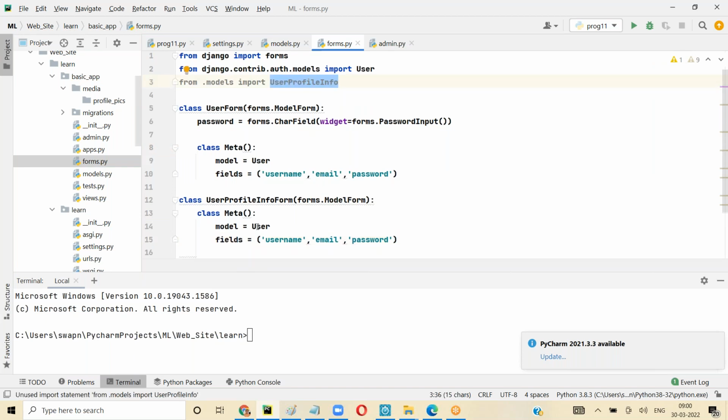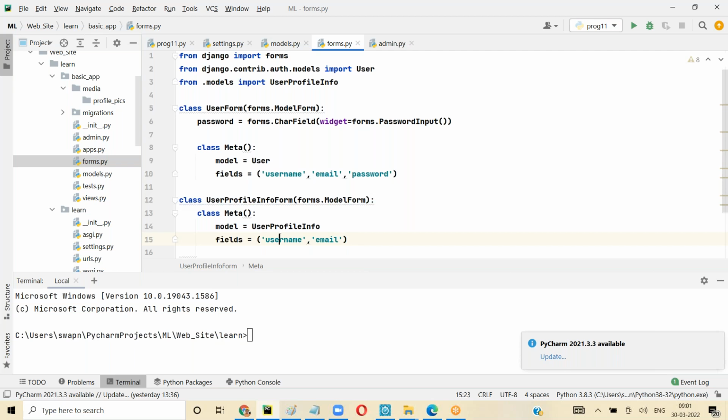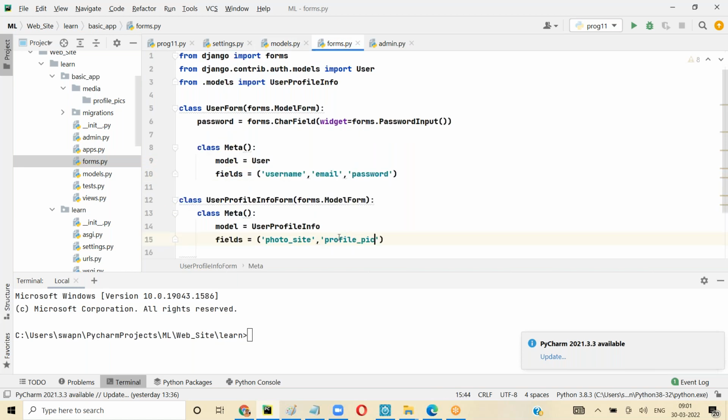So which model you are using in this form, and here we will have the two variables which we added, the portfolio site and the profile pic. These two columns here. Hopefully, I think we are done.